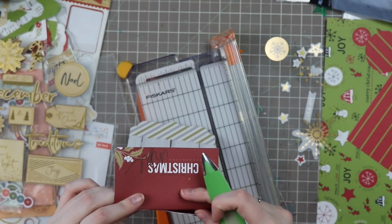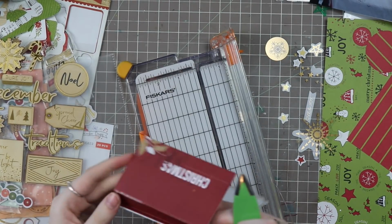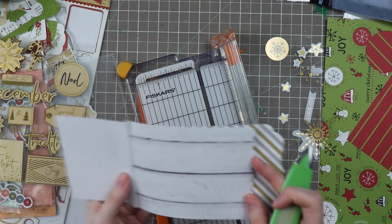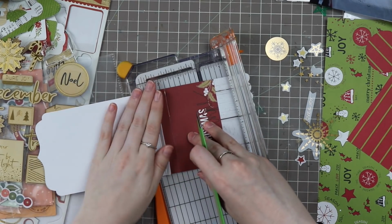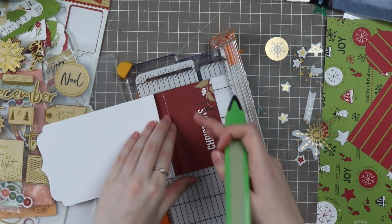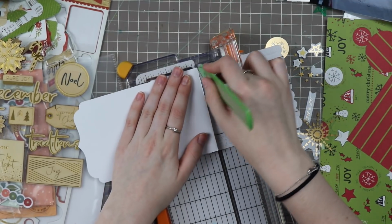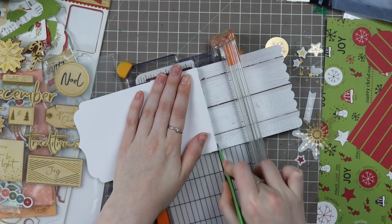This is also a real-time video, just with a voiceover, because I didn't take too long to make this. I hope you guys enjoy this sort of format. Let me know if you like the slower process, or if you prefer a sped up one. But for simpler pages like this, I think it works well either way. So I'm going to take this and score all the pieces so that I have a larger hinge to hole punch through so it fits well in my album.